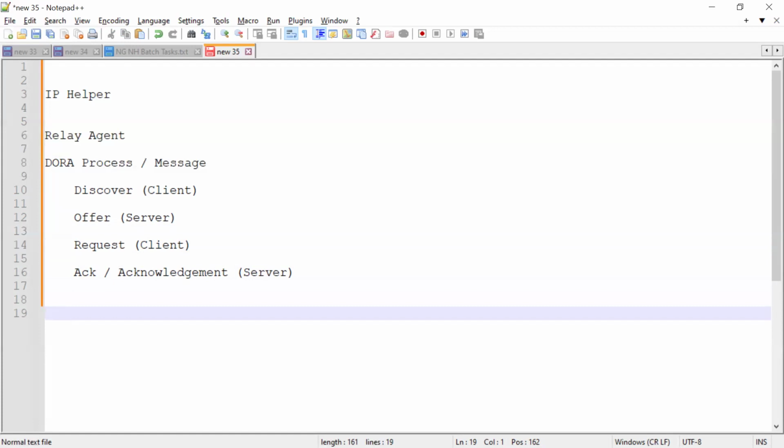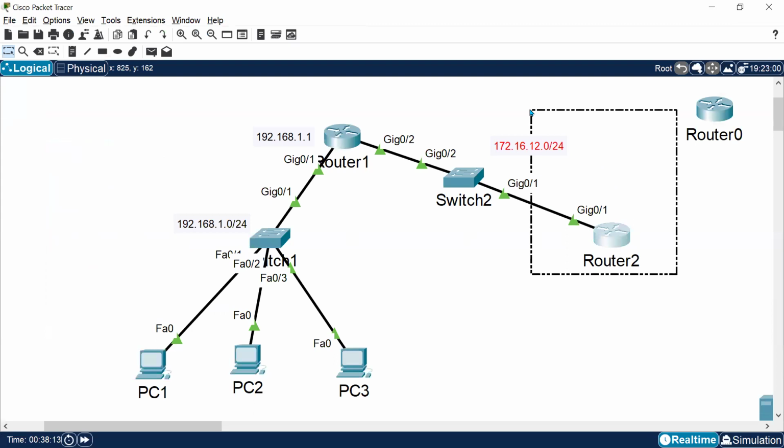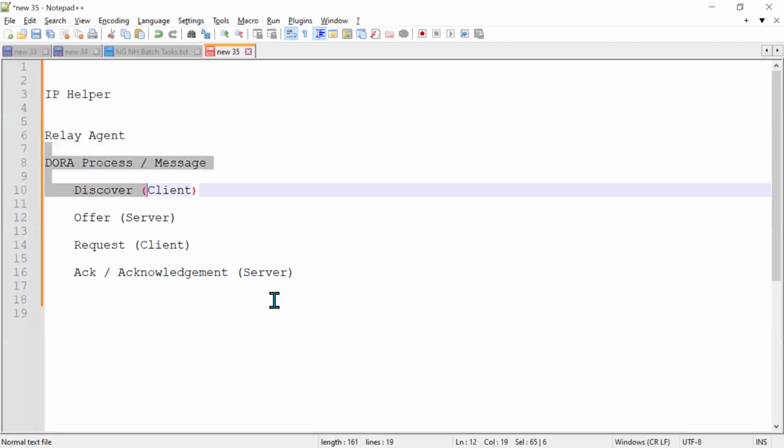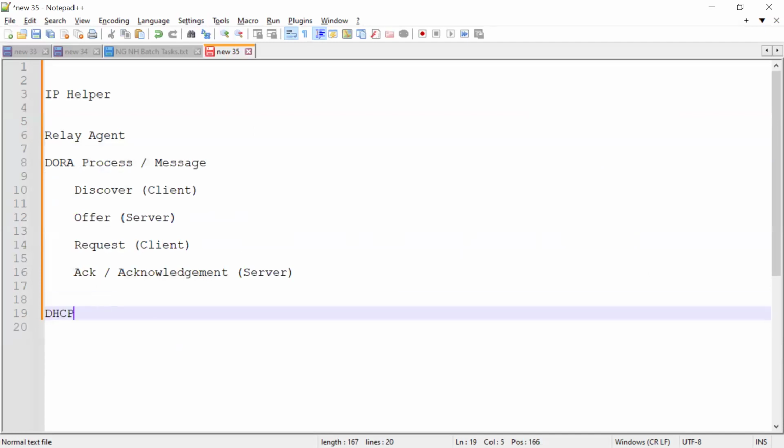Okay. One last thing we need to understand in DHCP, that is DHCP as an attack, as a problem. Till now we just discussed the features. We have all these features, so we will get the IP automatically. Getting it? Either we use normal DHCP like we discussed previously, or the DHCP server may be somewhere else with the relay agent. And how they get the IP, those three points we discussed. The last point we have is the DHCP attack.